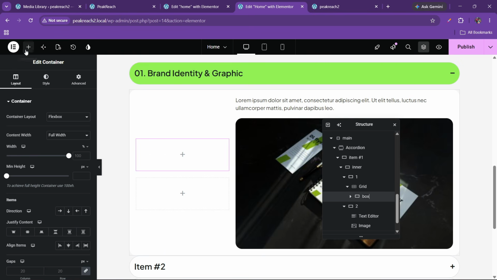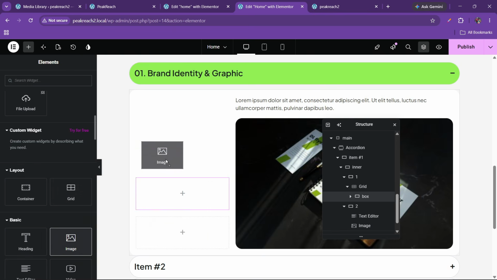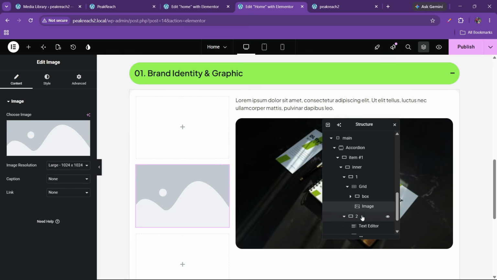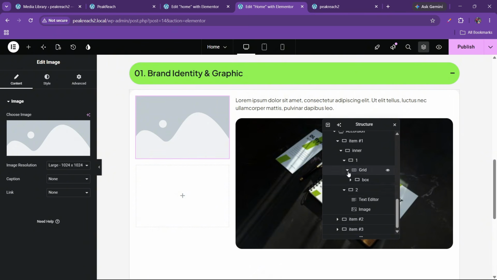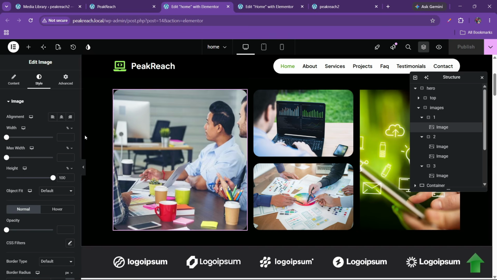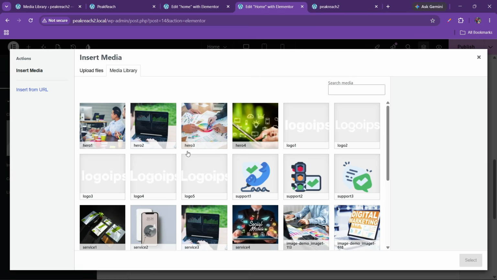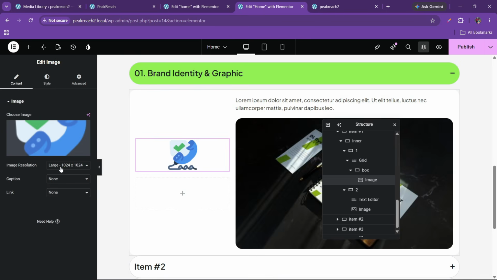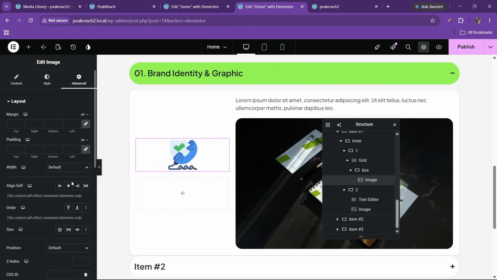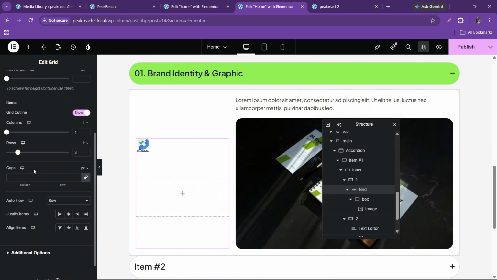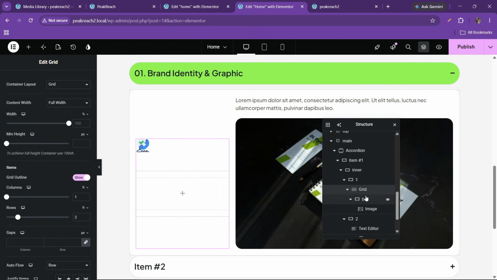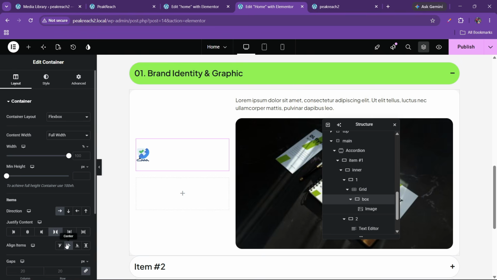Okay, now inside the box we're gonna add an image. So this is inside this, right? You can make this inside box. So this is the image we have to use. The first image is this support one. We can make this full, and we can also go to the custom width, and we can just set this like this. And here also inside the box, so we can set this.